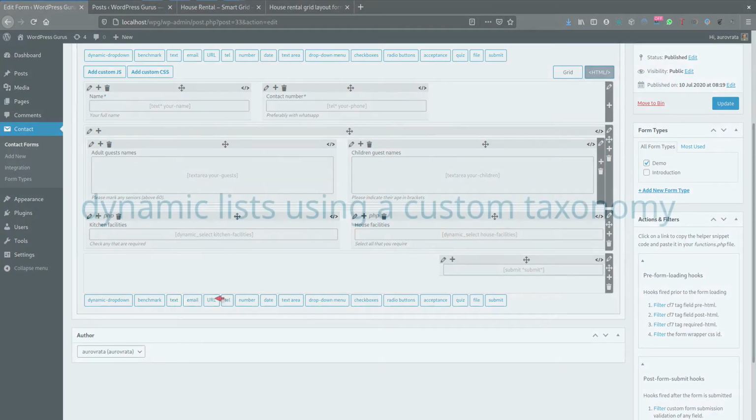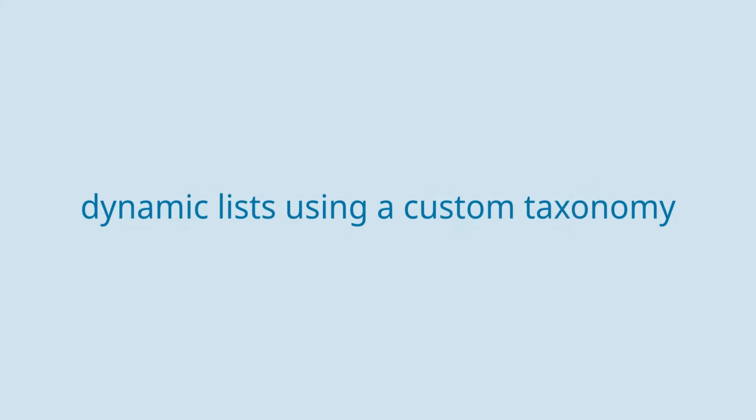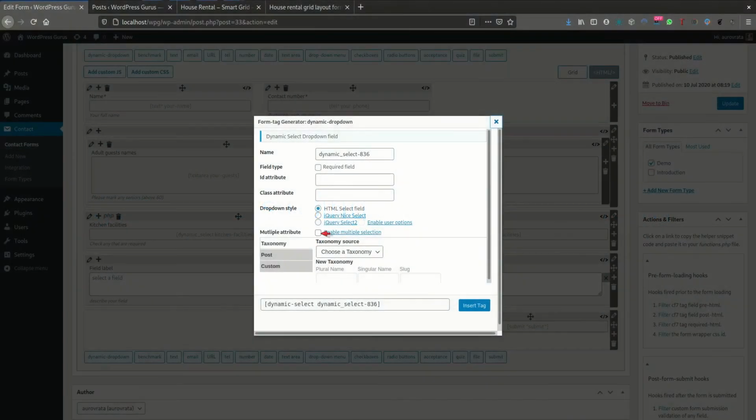Now let's explore a little bit more about these custom dynamic drop downs. Let me include a new field for the sake of this example. I'm going to put a dynamic drop down. Now the other option that you can choose is a new category of taxonomy, which is non-existing, and the plugin will actually create this category. So let's call this some cities.